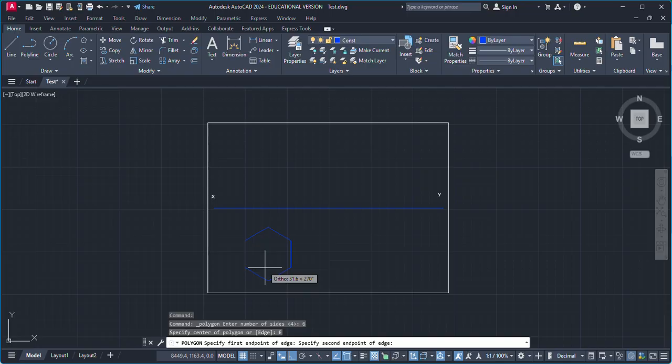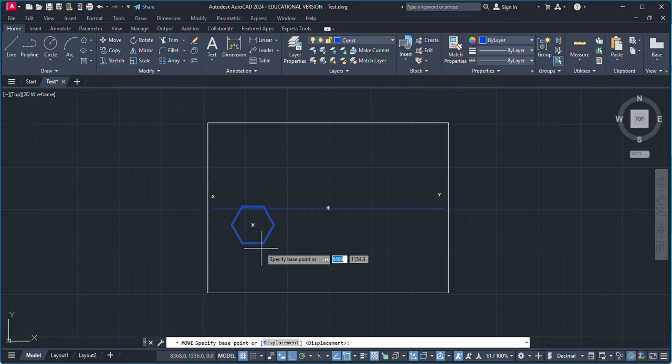First point, base edge is 30. Sorry, base edge was 25. First point, base edge is 25.